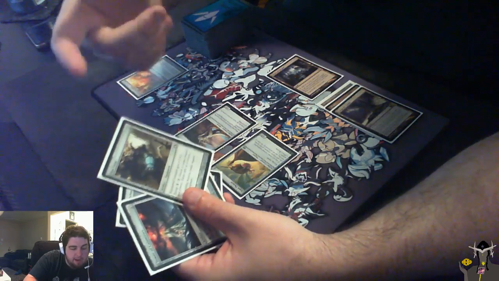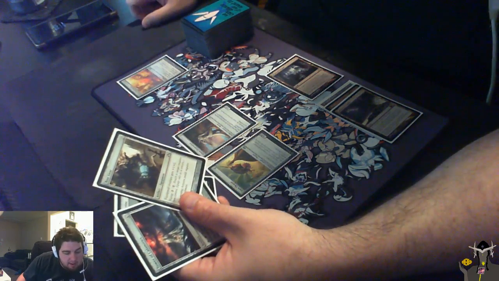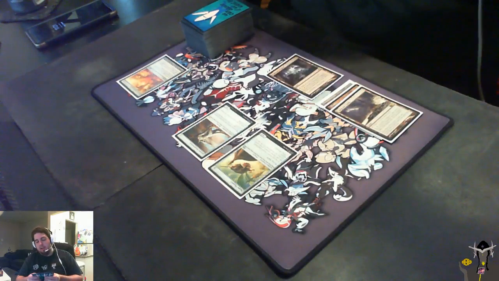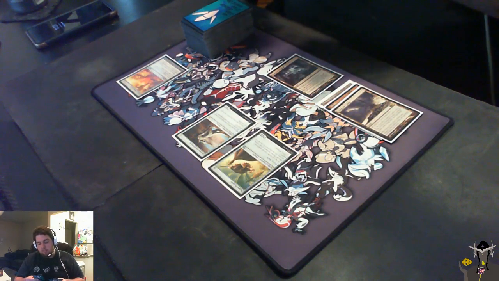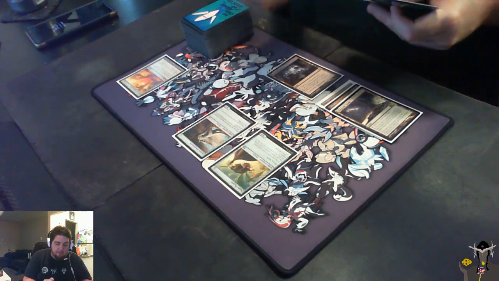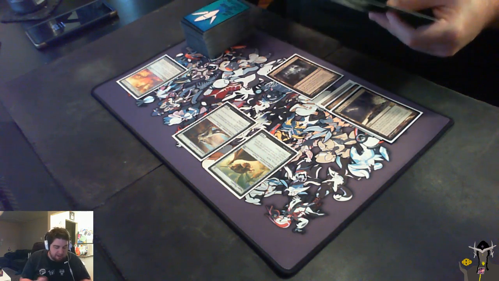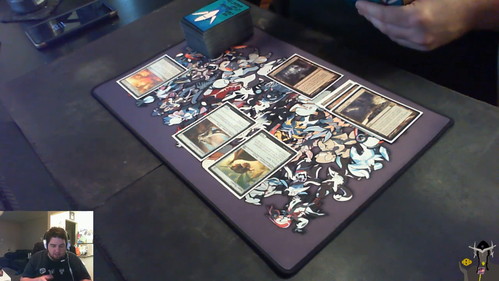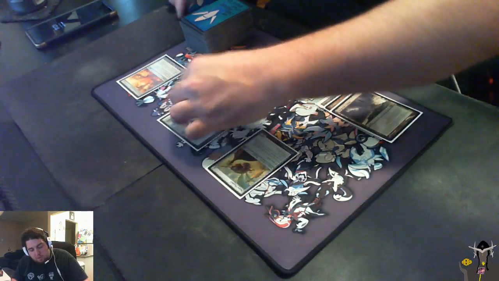And then Riot Gear. Riot Gear is pretty solid. It's not too bad. I might change this out for something. Riot Gear's equipped creature gets +1/+2. Something like Graven Abomination is not bad. Then it makes him a 4/3, but it's 2 to play, 2 to equip. So it's kind of meh. So I'll swing for 6.